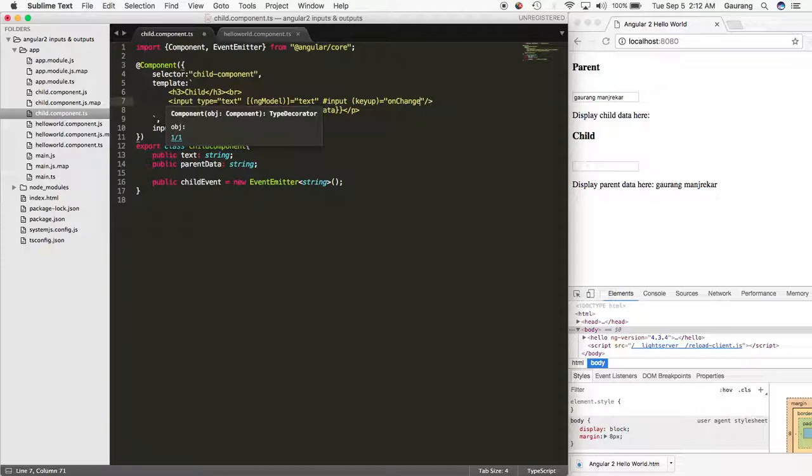In onChange, I'm going to access the input, and it's going to be nothing but the value.